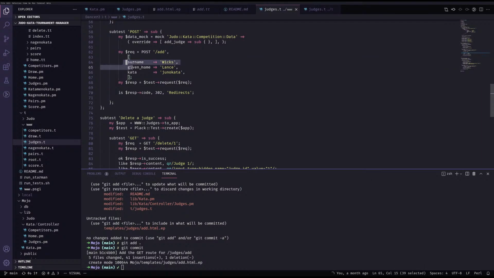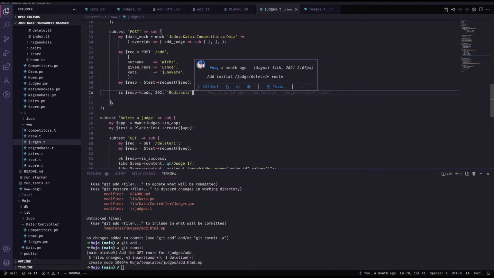And I make a request with these parameters, make a request to the root, and then I'm just checking for a redirect. I'm not checking to see if I write to the database because I'm testing the web app, not the database layer. I have separate tests for the database layer for that method. So it's not a full integration test. Again, a hobby project, but also because I don't want to tie the two things together at this point. I want to have my UI, the web app, and the database code separate, so that if I follow through my plan to disconnect them, I can do that.